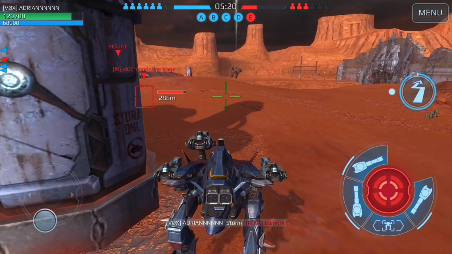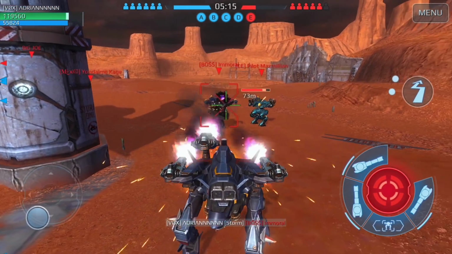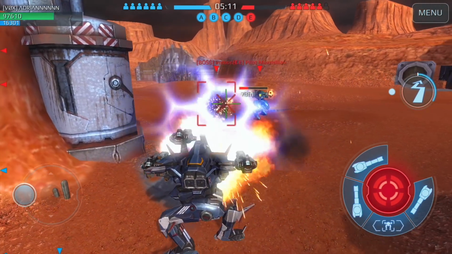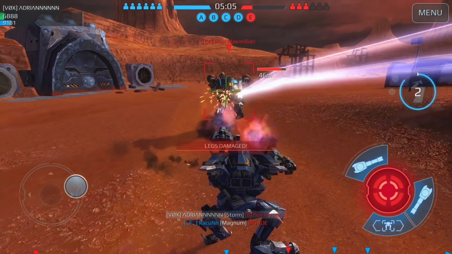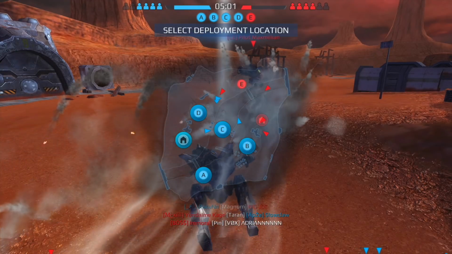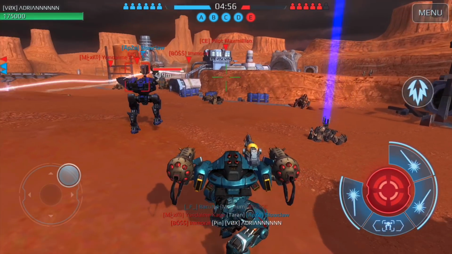So you can see that was from about 300 meters or so away. I would say this is going to be an interesting one. So you can see how much damage I'm doing to this Leo here up close. That's 3 storm weapons. See if I can get close to this hover. Come on, closer. Oh, almost. See if I can spawn in. Let's use hover versus hover.